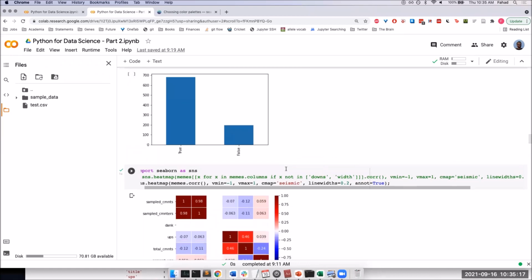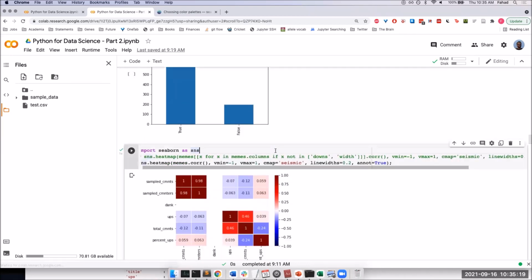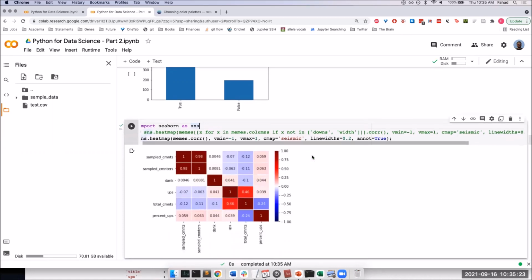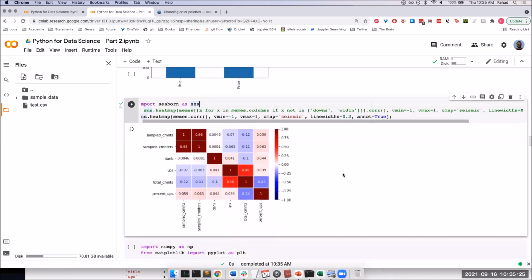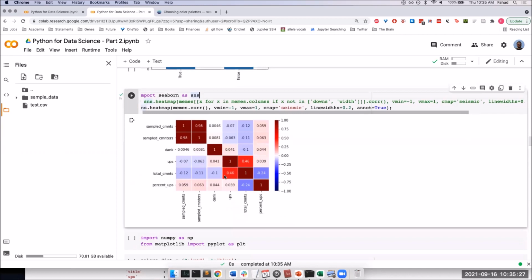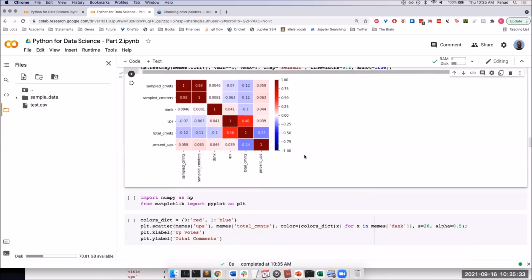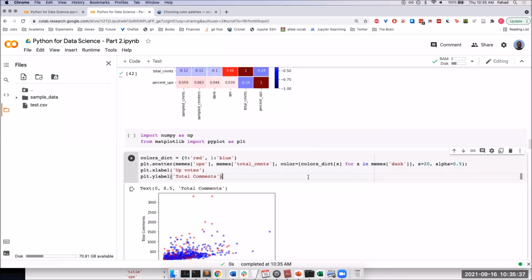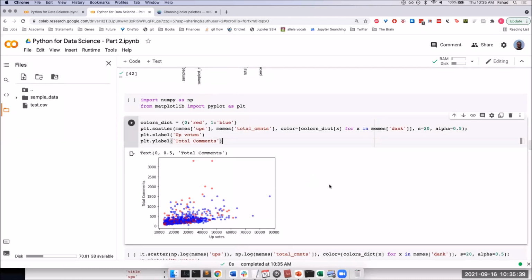I'm going to speed through even further. Let me run this again. This is from the previous data set. It's showing the relationships between the different numerical columns in terms of Pearson correlation values. It's always a nice step to do when you're exploring what the data looks like and what you're trying to predict. And these are plotting the relationships between two variables using a scatter plot.